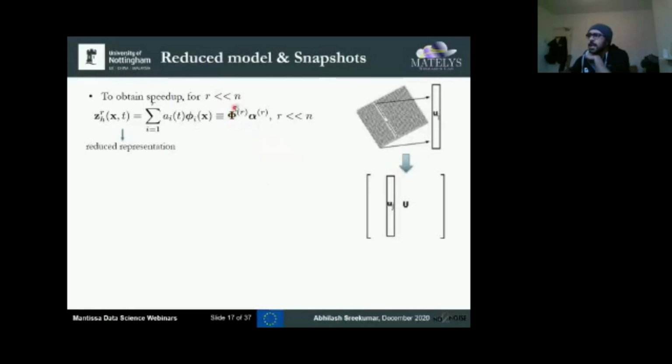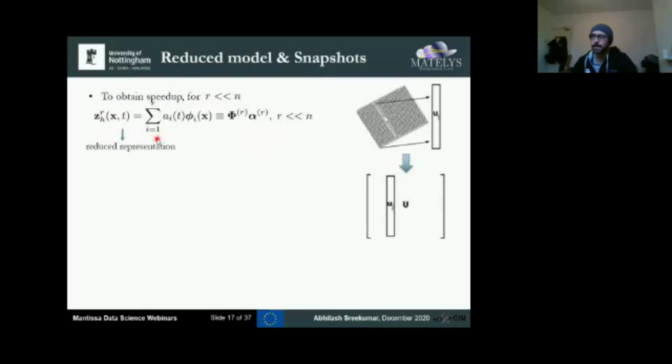The original dimensionality of the problem is n. So n could be, as we shall see when implementing it, something like 10,000 for instance. But we want to really bring it down to r. And we will see that r is something of the order of 10 or 11, something ridiculously small like that. This is what just blows my mind, that you can move a system from a 10,000 degree of freedom system down to a 10 degree of freedom system. It's just ridiculous. Anyway, let us call this reduced model ZHR. The R superscript denotes that it is reduced.